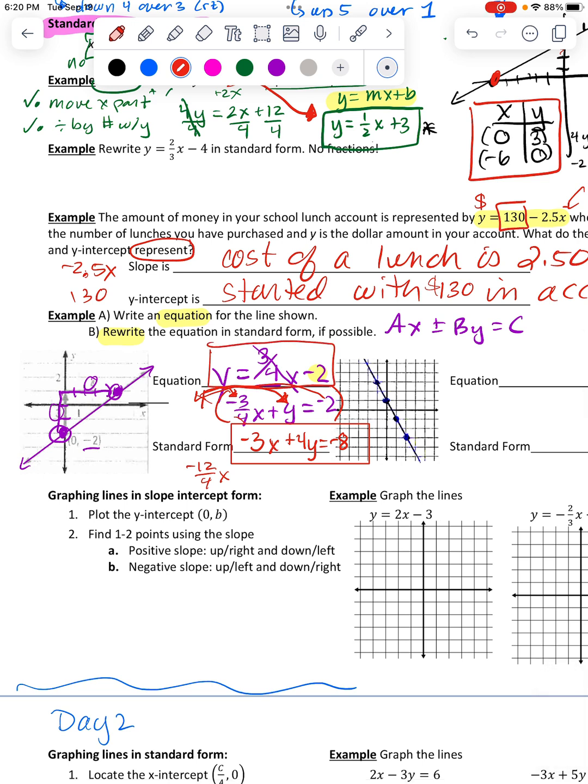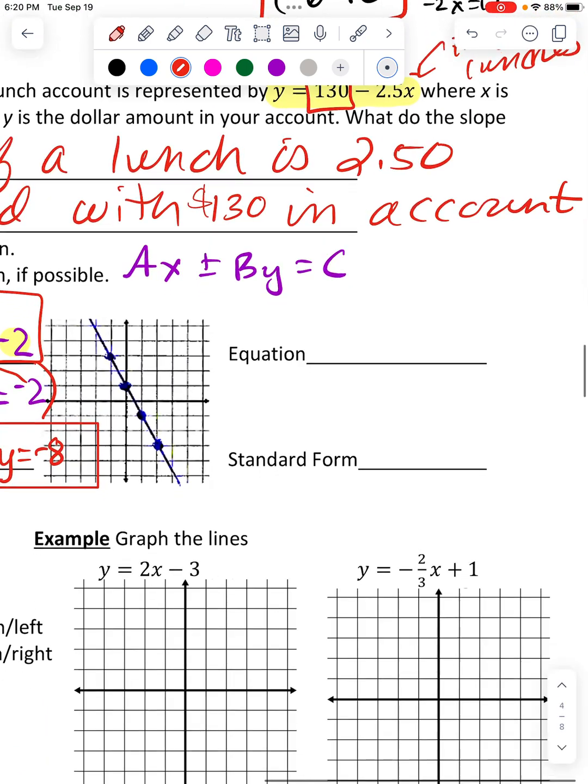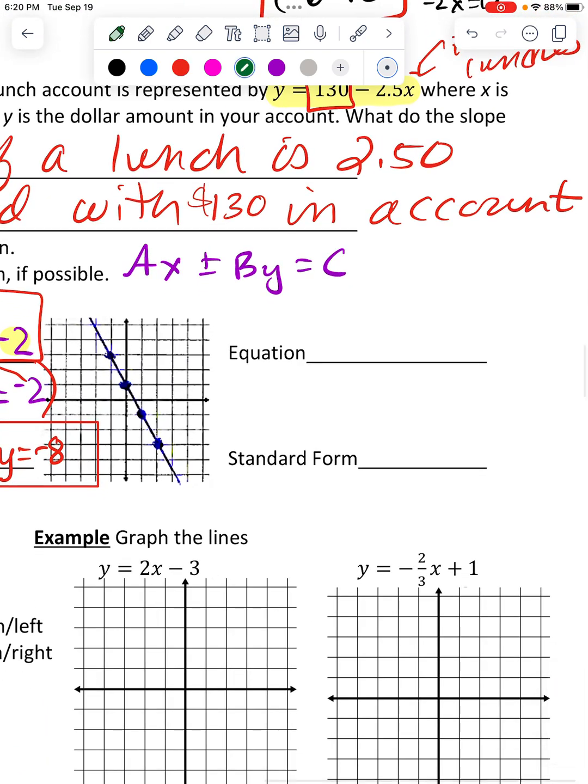based on looking at the graph. So don't make that harder than it is. Just go to the graph, take away the spot where it hits the y-axis, and that is at 1. So that's going to go at the end. It's at +1. Then this one goes down 2 over 1, down 2 over 1, down 2 over 1. So that would be a slope of down 2, and I'm not going to write over 1 because I don't really have to. And then the x always goes next to the slope.